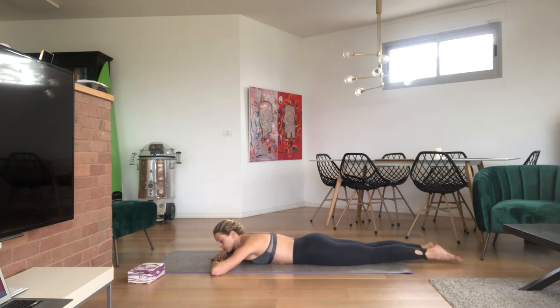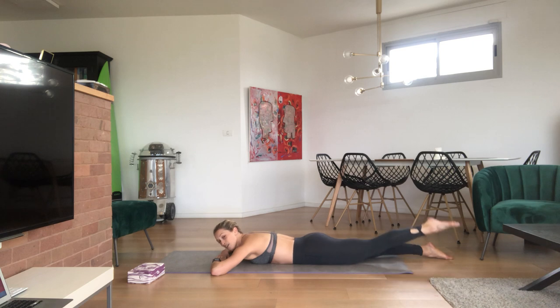In 4, we pulse. In 3, keep it moving. 2 more, last one, tiny pulse for 8, 7, 6, 5, 4, 3, 2, drop the legs down.